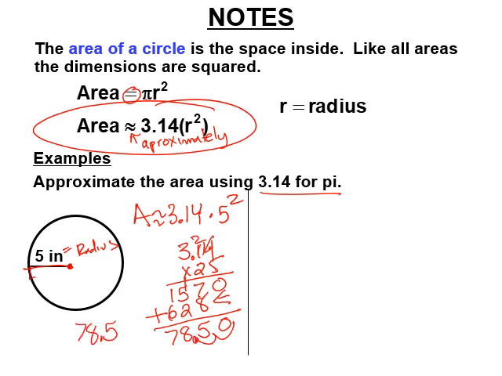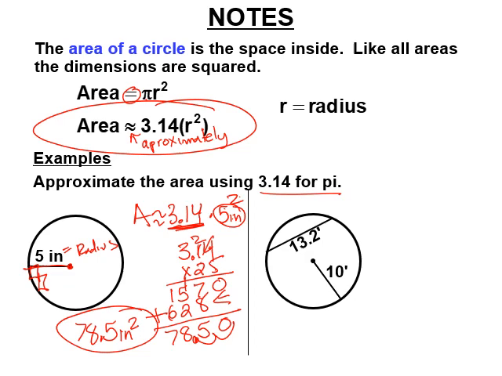Now we're seeing how many squares are in here. So this is square inches. 78.5 square inches. And what's going on there is, right, we took 5 inches and we squared it. So we got 78.5 square inches. Pi doesn't have any units. So that's what you're doing today. So try this one. This little mark here means feet. Two marks would mean inches.